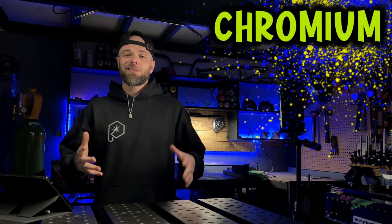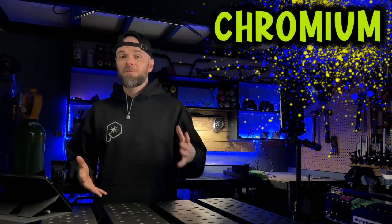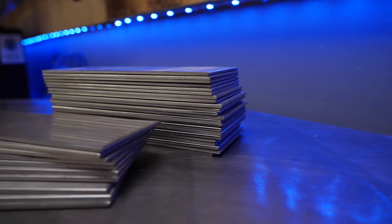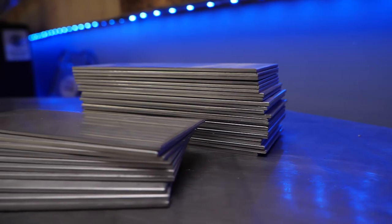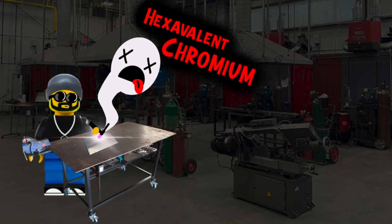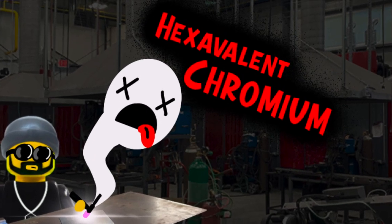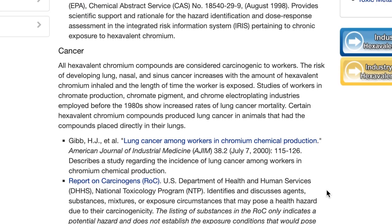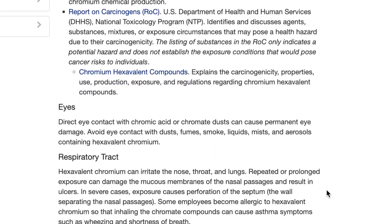For those of you that don't know, stainless steel contains an element called chromium. Stainless steel can also have various other types of alloying agents depending on what type it is. One thing not commonly known — myself included, back in the day — is that when this metal is heated to a certain temperature by cutting or welding, it gives off fumes that when you breathe them in are extremely dangerous to your health. You can do a Google search and look up all the health problems this can cause over extended use. To be honest, after reading a bunch of this stuff, it's really scary.